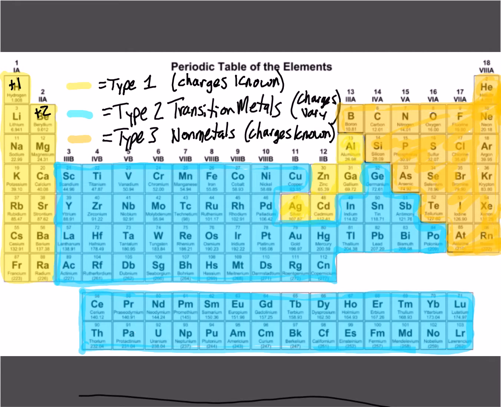+2. Now, going back to your sheet from last week, those other ones that we know, guys: silver, zinc, cadmium, gallium, and aluminum. It's like a staircase. When you go up a staircase, you get higher. So if we start at silver, what's silver's charge? This is where the sheet from last week helps. It's a +1. Silver, guys, is always a +1 for our purposes in this class. So as we go up a staircase, if I go up a step, what's my next charge going to be, of zinc? +2. Yeah, look at that. It's +2. Cadmium's the same, +2. And then go up another step. Aluminum is +3. Same with gallium.